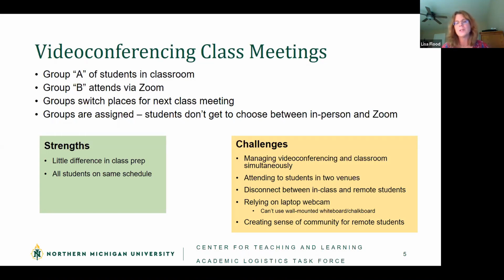However, as Matt alluded, there are some challenges that the CTL and I can see for this model. One of them is going to be, which is what I'm experiencing right now, trying to simultaneously manage all of my remote learners with the PowerPoint, his PowerPoint on. I can only see 5 images, and I think we have 41 people attending today. So imagine if I also had 20 students in front of me physically in the classroom and 40 some attendees via Zoom. Trying to manage both the people in front of me and the people on Zoom simultaneously is going to be a challenge for faculty.